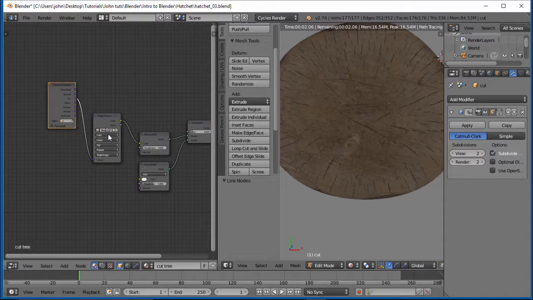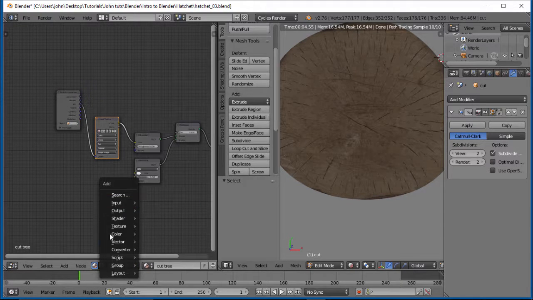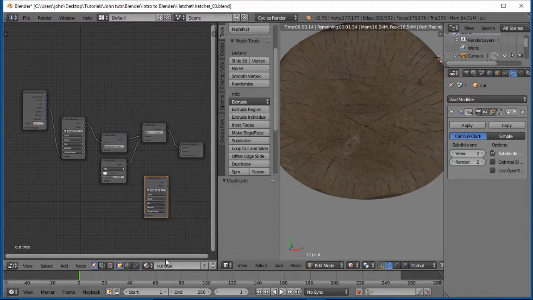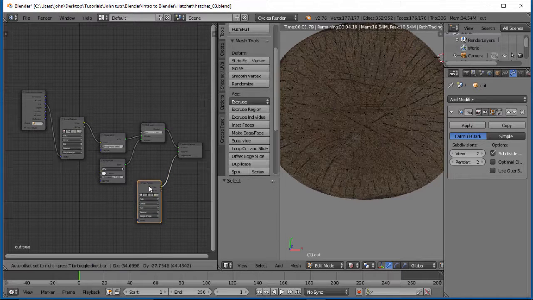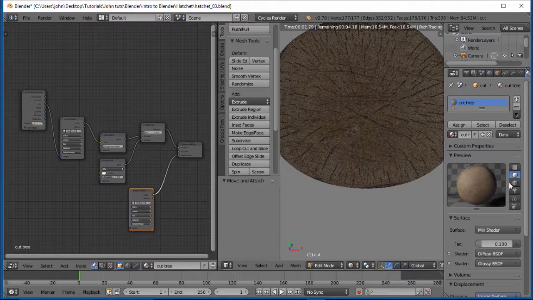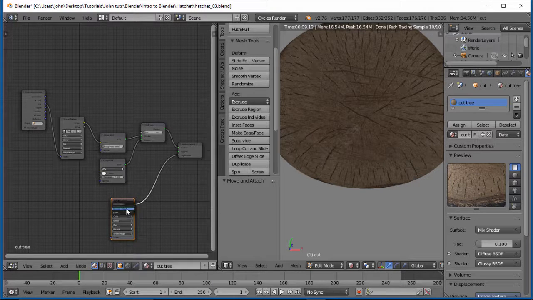So if we click this one, now if we do a Shift A and we do a, I'm sorry, Shift D and duplicate that down, we can move this down, put this into the displacement, which you can tell is way too strong. If you look over here at our material, we'll be able to see it really good. There we go, way too strong. So we know how to fix that though. We're going to change this to non-color data.